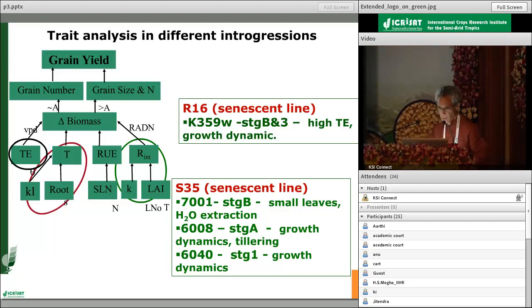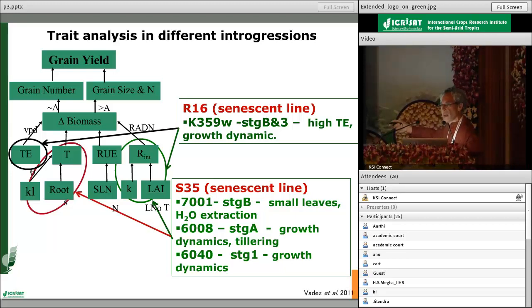And the interesting thing is, we see that sometimes the same QTL introgressed in different backgrounds doesn't touch the same sort of building blocks of the APSIM template. So that's, again, telling you the complexity. But as long as we can measure those traits, then we know what the ideotype is going to be doing. So the next step is to simulate with those different lines, now that we know what they touch here, what would be their predicted value in terms of yield and stover yield in the different environments.